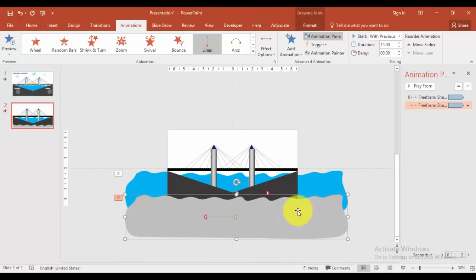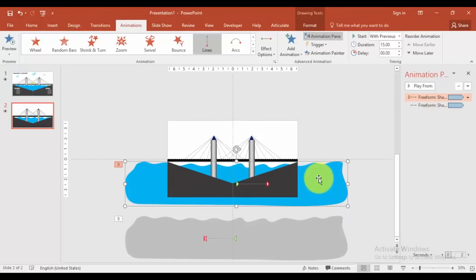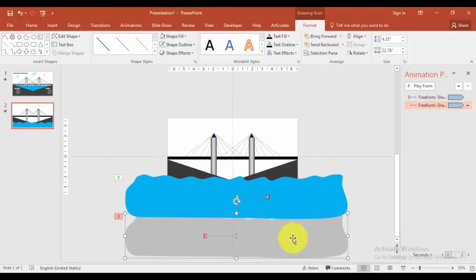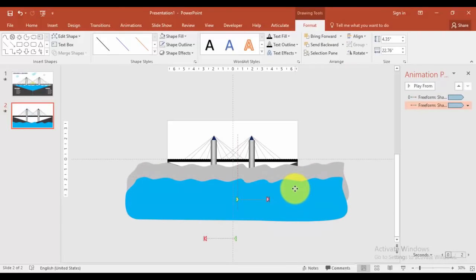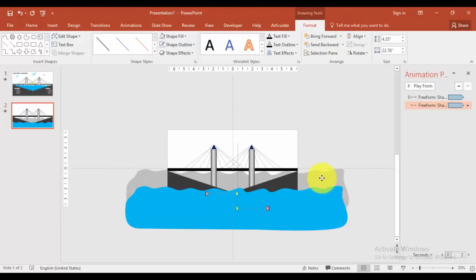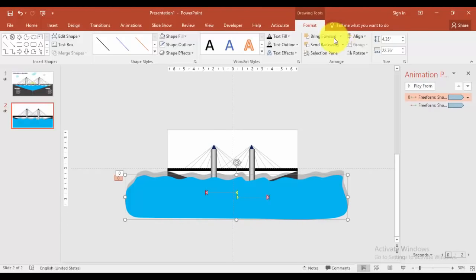And this one, first of all, the first wave I want to bring to front, bring to front, and this one I want to send to back. So this is back, it's already there. And this one I will say, don't say send to back, because again it will go back here, just say send backwards.